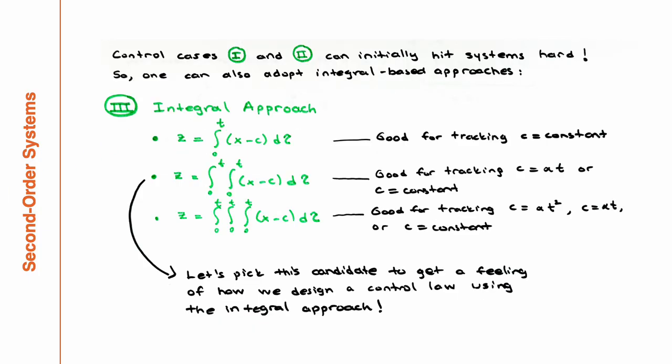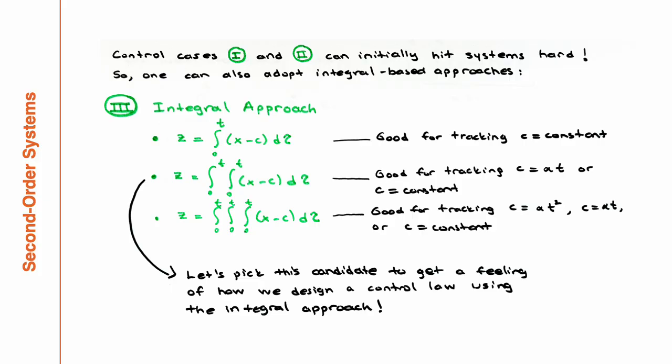All right. So for first order systems and second order systems, we covered controllers to track constant or time varying commands with some smoothness properties. For the first order case, C dot needs to be available if you are not using a low pass filter to approximate. And for the second order case, C dot and C dot dot need to be available if you are not approximating by some low pass filter.